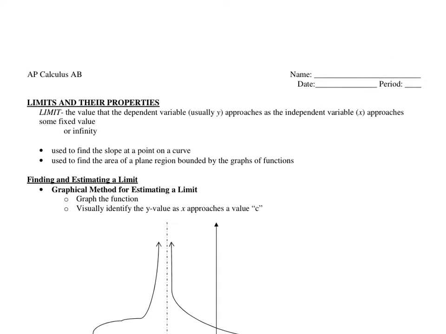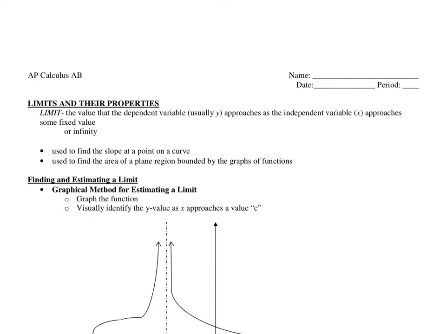Okay, so first of all, just defining a limit. A limit is the value that the dependent variable, which usually is y, approaches as the independent variable, often x, approaches some fixed value or infinity. Okay? So what we have here is our independent variable x, and we want it to approach a certain value, or we can have it approach infinity, positive or negative.